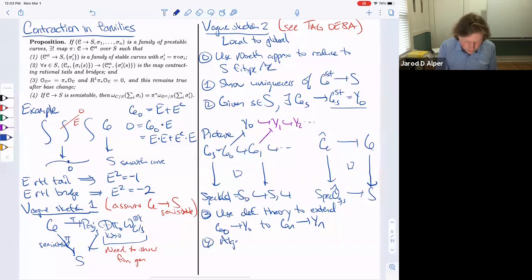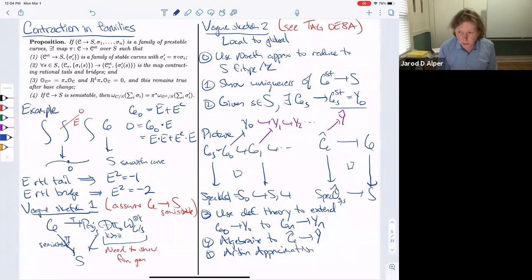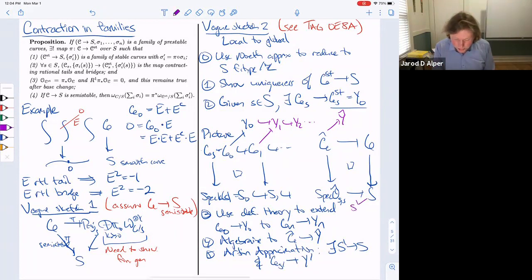So here you algebraize to a map from C hat to Y hat. And then you need to go from the complete local neighborhood to an étale neighborhood, which is where you apply the powerful Artin approximation. What this gives you, it tells you that there's an étale neighborhood, S prime to S, and a family and a morphism, say, to Y prime. So this gives us in our picture, maybe an S prime to an S, you take the fiber, and you have a map now to Y prime.